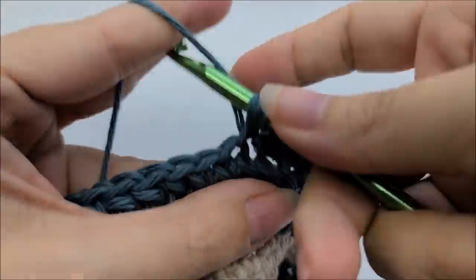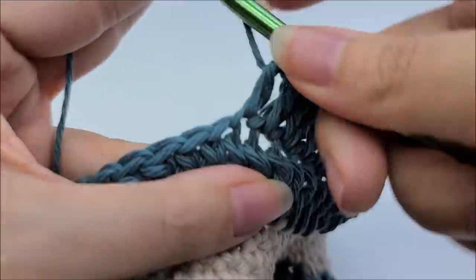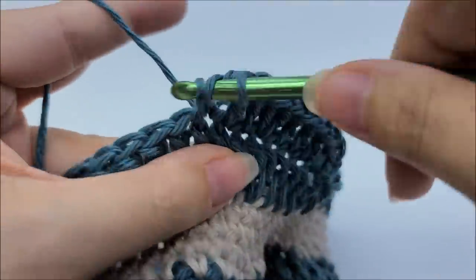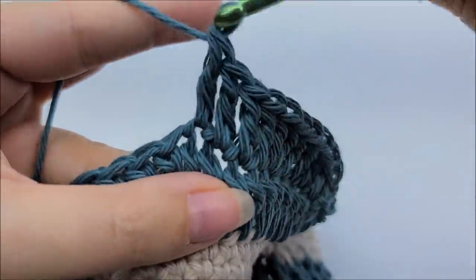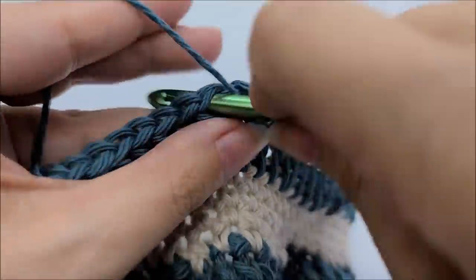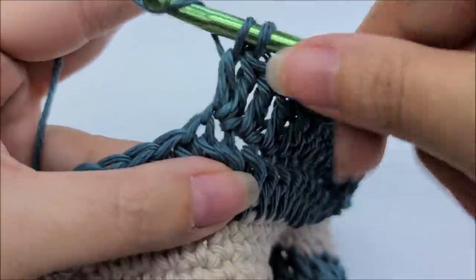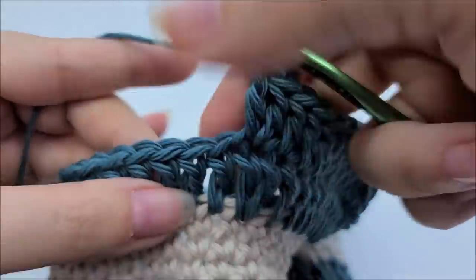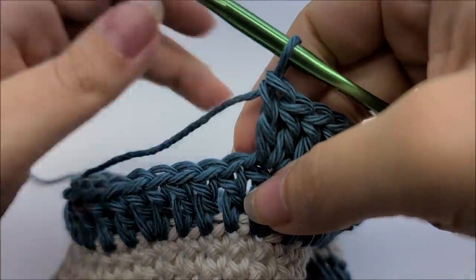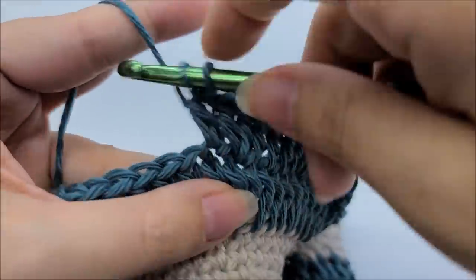One double crochet into the next four stitches. There's one, two, three, four, and then two doubles into the next. And now we're going to repeat this pattern. One double, one double, one double, one double, two doubles. So four in a row, and then two into the next. All the way around until we get back to our starting point.